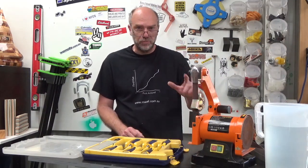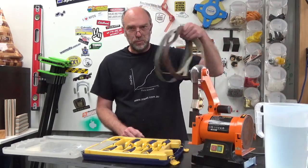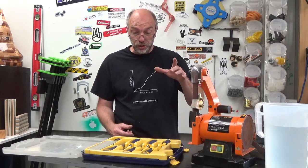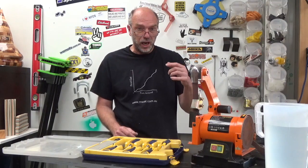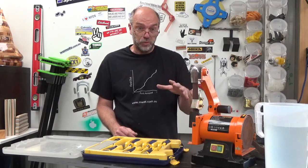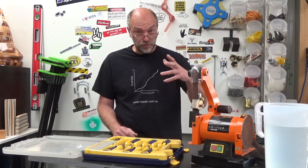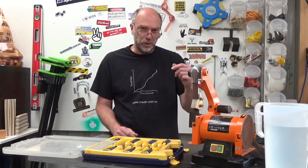It's not an expensive bit of kit. A tool, the little jig, which we'll have a look at in a second, bunch of belts. These things are like $1 each, maybe $1.50. Fair bit of change out of $200 for all of this. And you can get good, repeatable, quick results. And if you're a bit average and you don't like doing it, this is a way to have pretty good, pretty sharp gear. And this jig will also do your kitchen knives and a few other bits and pieces as well, garden tools, whatever you want. It's a pretty versatile setup without spending heaps of money.